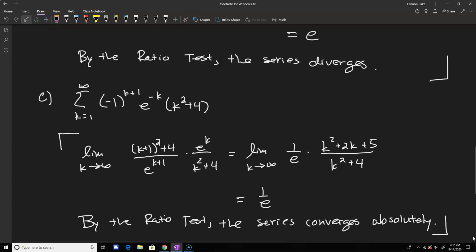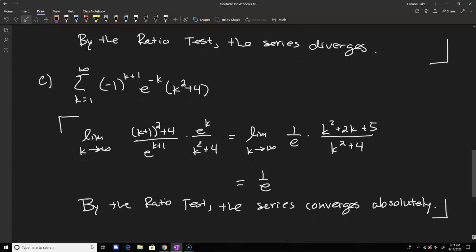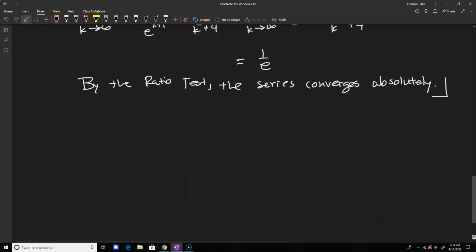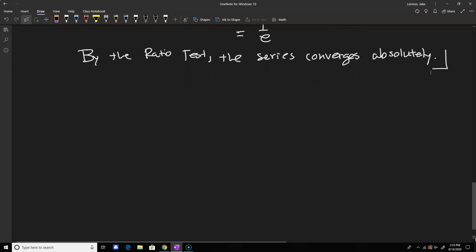So let's go ahead and now move on to the root test. The root test is going to have some very similar conclusions, but rather than looking at a ratio, we're looking at taking a root, an nth root or a kth root. When I learned this stuff, they were always using n. Now in this text, they're always using k.